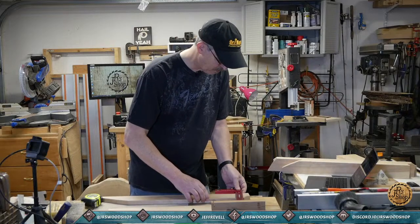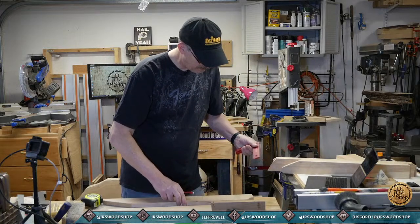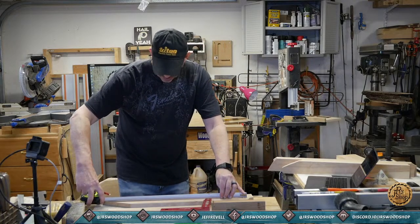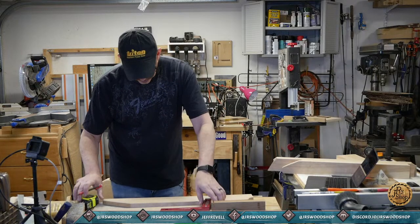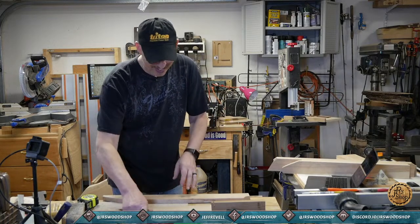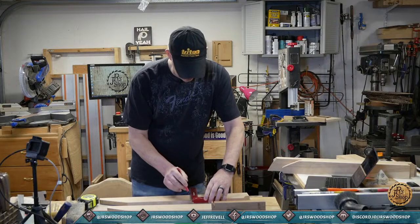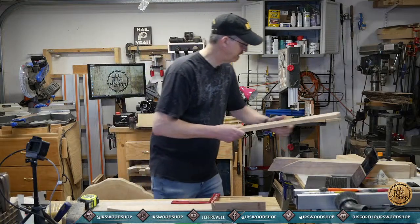Just kind of quickly run some lines so I can do some quick figuring here. So I've got a line here on this end, and then I'll measure out to, for 8 1/8, that's 16 1/4. So probably should go 17 inches would give me enough right there. 17 inches gives me enough for two, so there's two right there. I need three, so that means I have to go to this board, and let me draw a line on here down the middle just so I can sort of know. There we go. And that way I know that these are broken into pieces here. So I'm gonna need, get these out of the way.